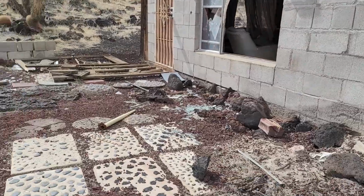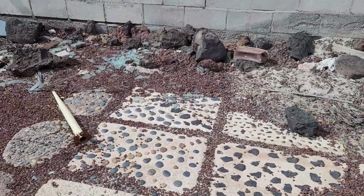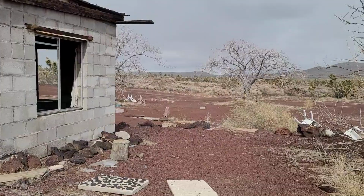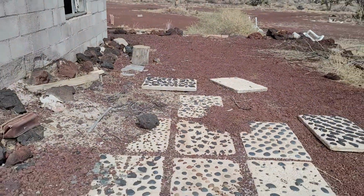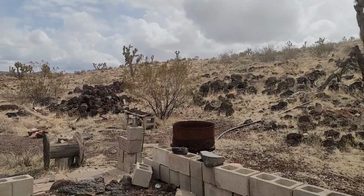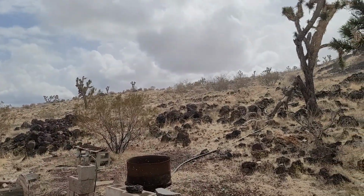Okay, now we're out on the side patio, I guess. There's all these weird decorative stones somebody took the time to do. That's actually really cool. This was probably a really cool little patio. You know, if those were fruit trees and they had all these little stones out front. Oh, I bet it was real pretty. Oh my gosh, you guys, look! It's snowing! Shut the front door! Oh my goodness!